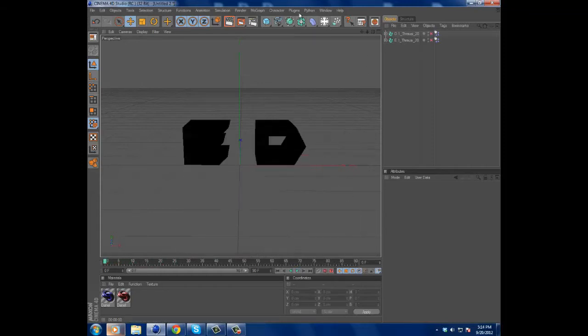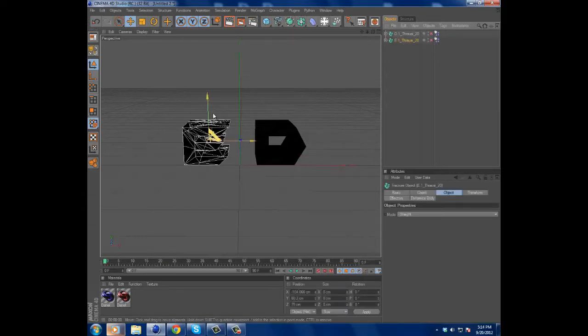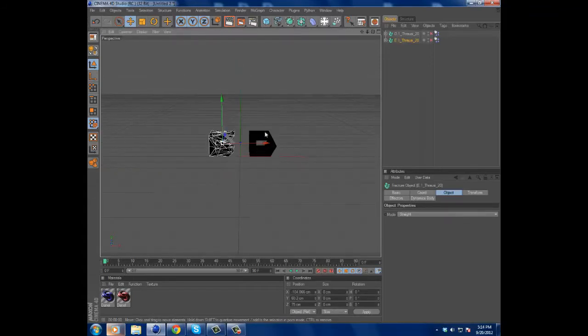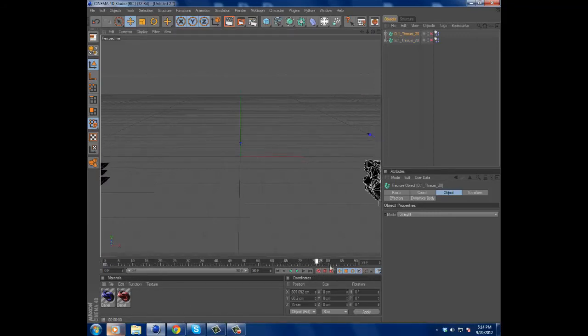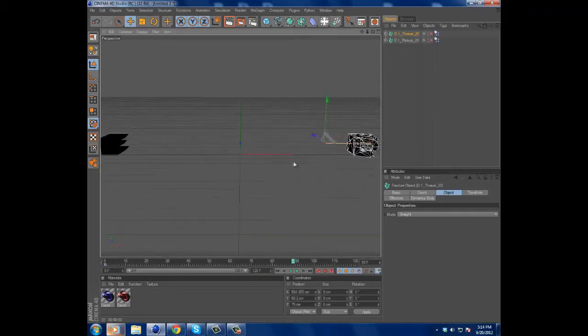So what you want to do is add keyframes to the actual text. At frame 0, you want them both to be spread out far away from the camera, and then keyframe it for both of the letters. Once they're both spread out, keyframe them at frame 0, and then go to whatever frame you'd like them to be keyframed at. I'm going to say about 90, and once you're there, you want to have that actual text dragged forward. It is actually not working right now.